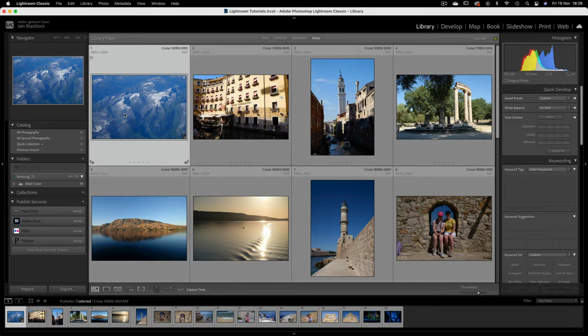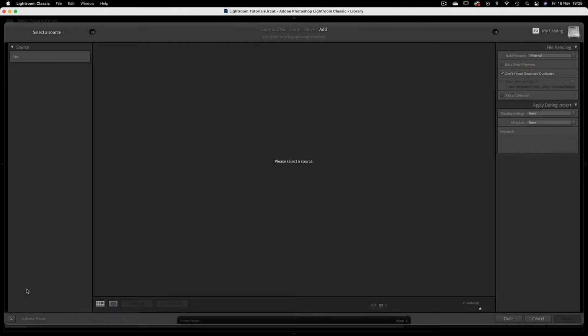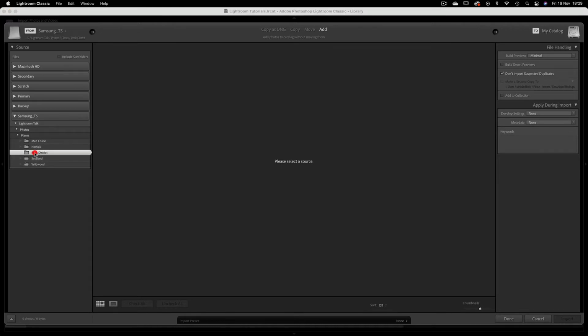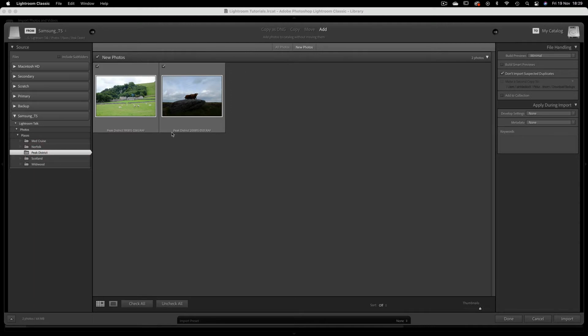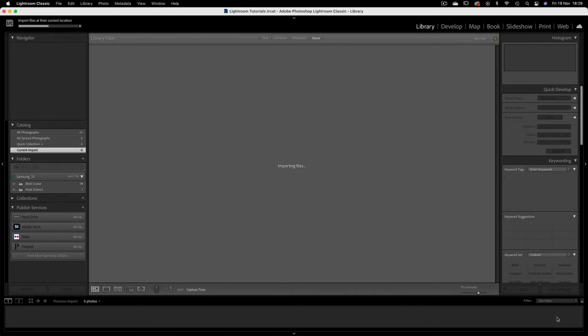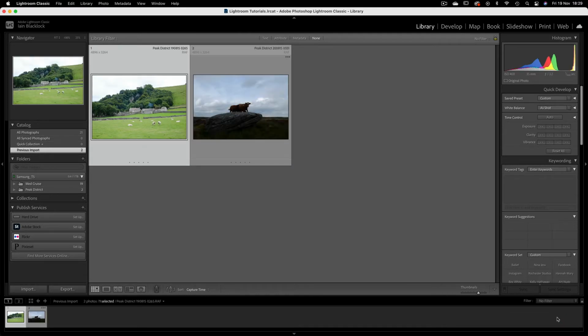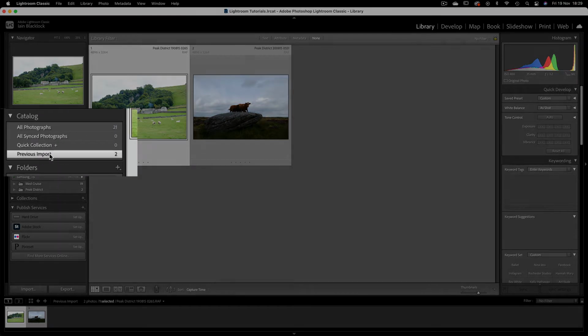To tell Lightroom where our files are on our computer, we just import them into the catalogue, and we can do that quite simply by clicking on the import button down here. On the left hand side you'll see we've got my computer file structure and the files that we're demonstrating already broken out here. So let's just import this Peak District. When I select it, it shows me the photos that I'm going to import. It's only going to bring in new photos and we can put them straight in. And what Lightroom does is it shows you just this previous import. You'll see highlighted down here.